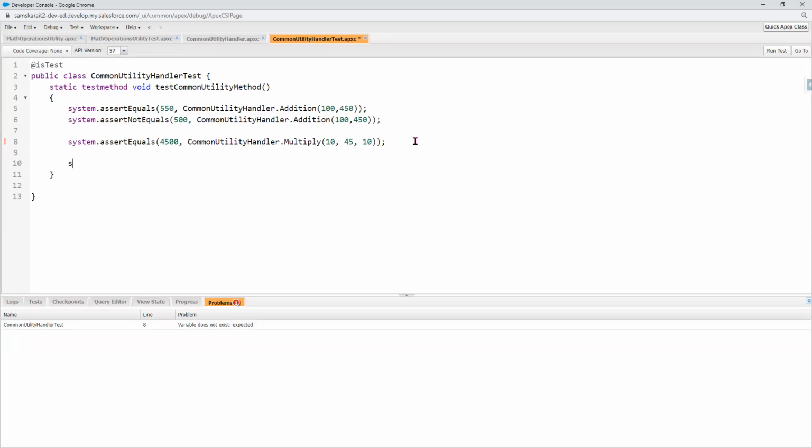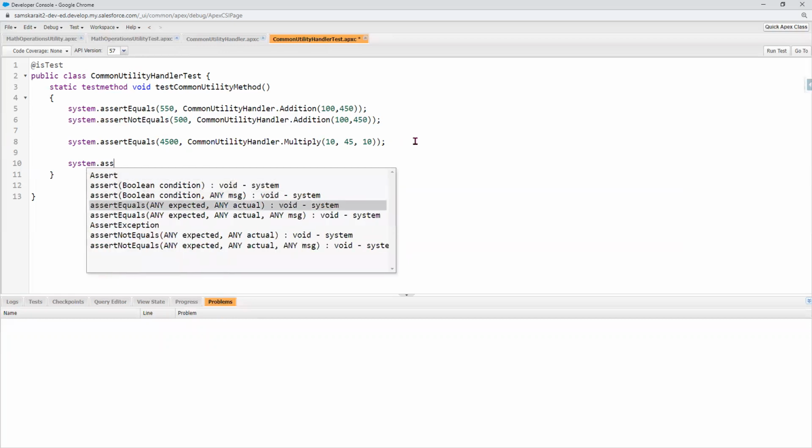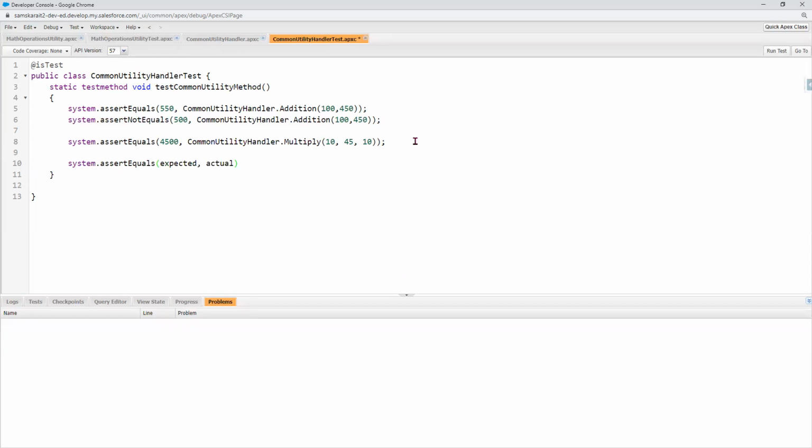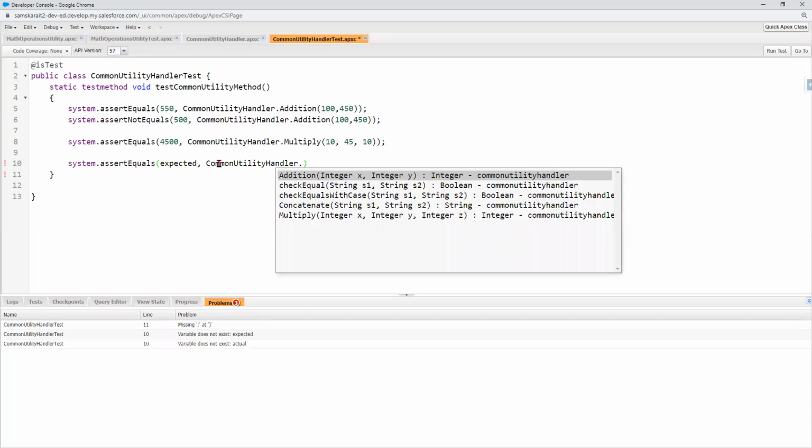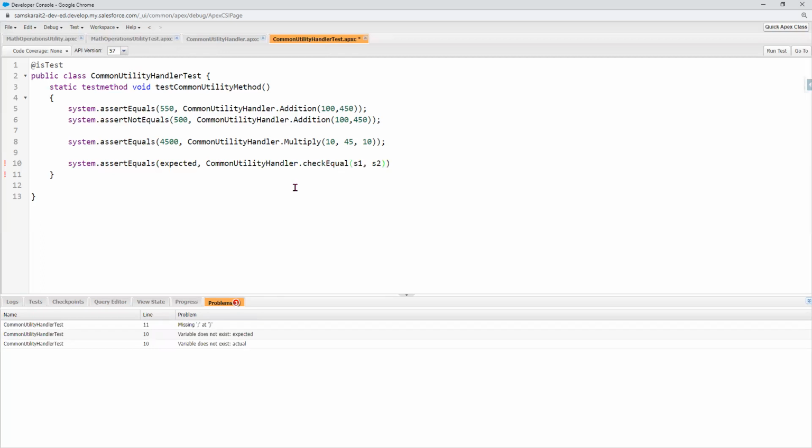Similarly, system dot assert equals. We'll see the expected later. For the actual, I have this community utility handler, and within this let's go with check equals. Here, for example, I'll say welcome, and I'll give the same value here, welcome.